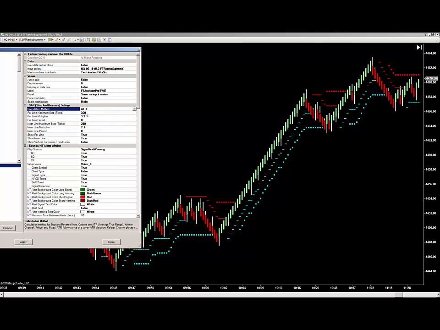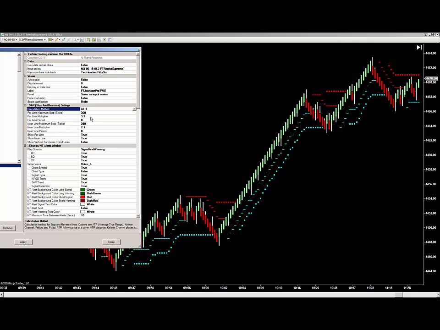The first number here, and we've got a far line and a near line. Remember, the far line in this case are the dots, and you can make those dots or any other shape you want in the plot section. The near line are the hash marks. So the far line multiplier, if you notice, is bigger than the near line multiplier. And that's really about all that changes.